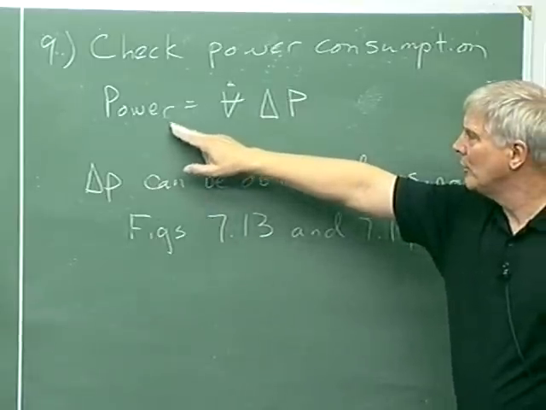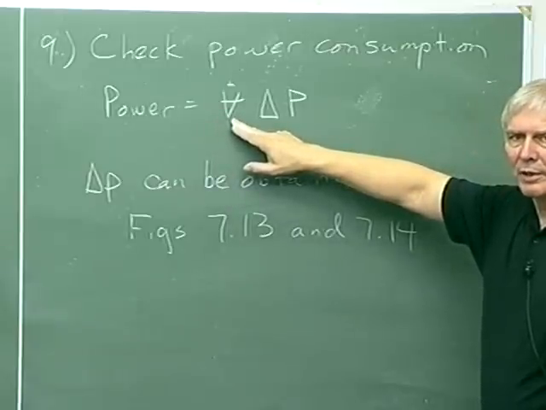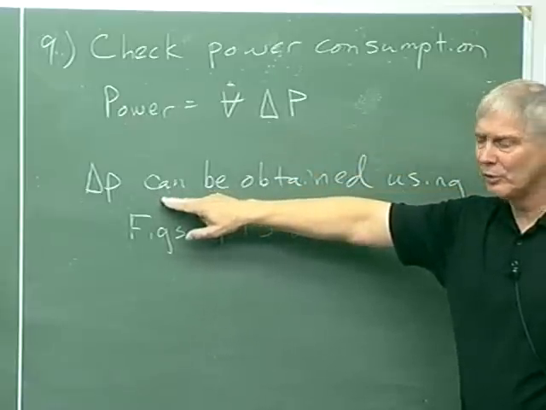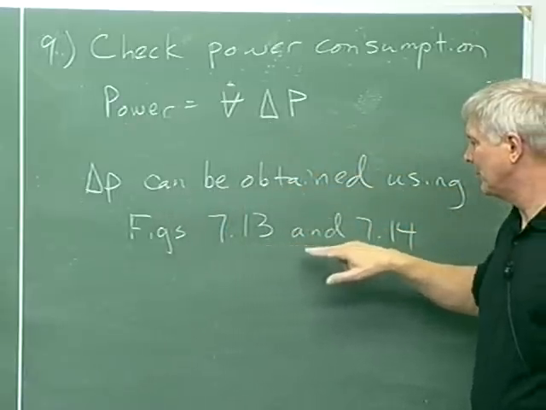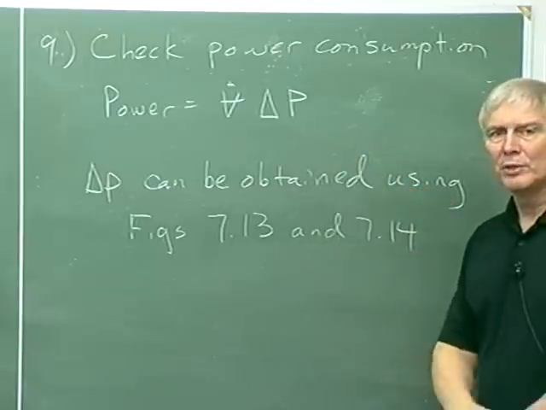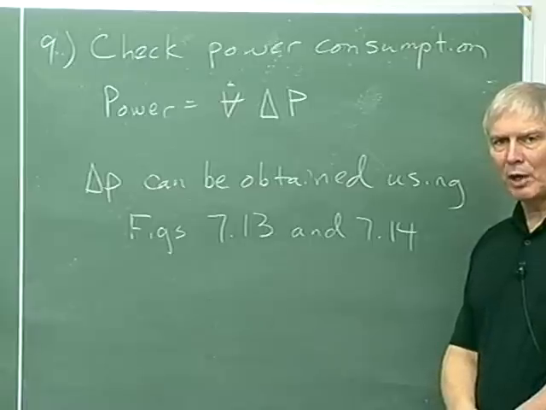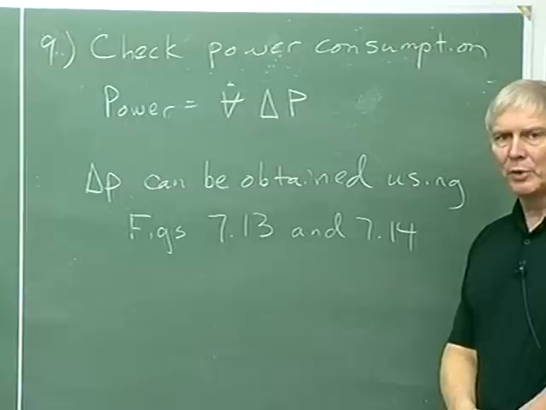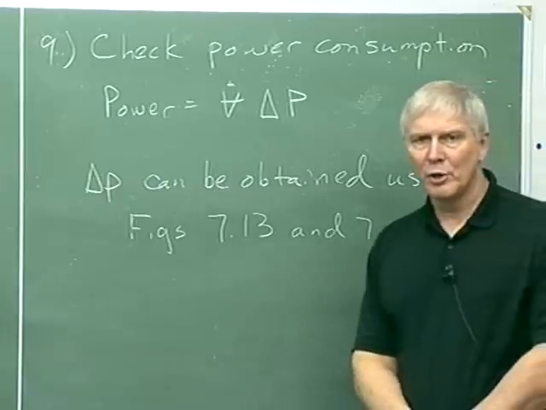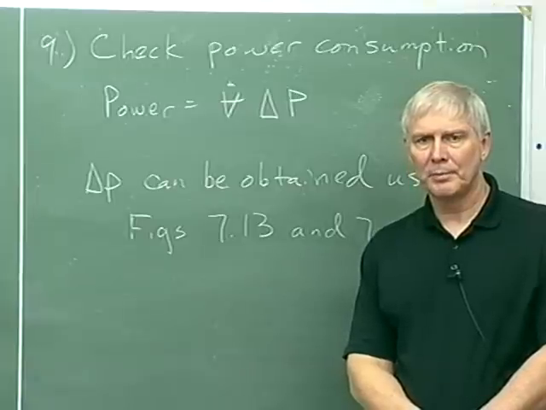The power required is given by this expression here, the volume flow rate times the pressure drop through the tubes. We can get the pressure drop through the tubes using figures 7-13 and 7-14 in the 6th edition, and of course it might be a different number if you have a 7th edition or a 5th, but it should be obvious. So once we have that, we can see how much power is required. If the power required is some practical number that we can accomplish, then we're done. If it's some huge number that's impractical to accomplish, then we're going to have to go back and start over and probably have greater spacing between the tubes or something like that.